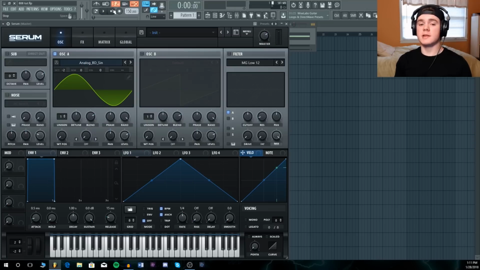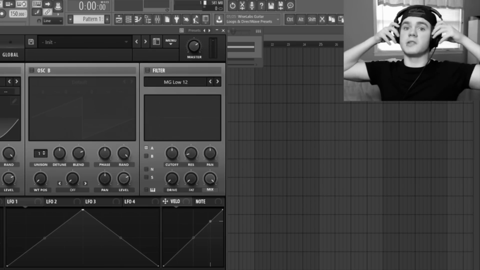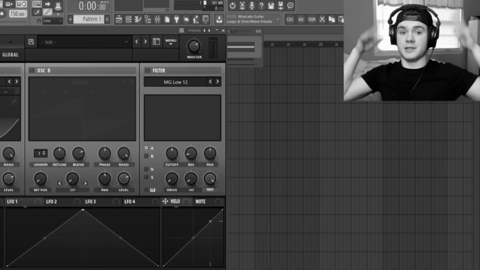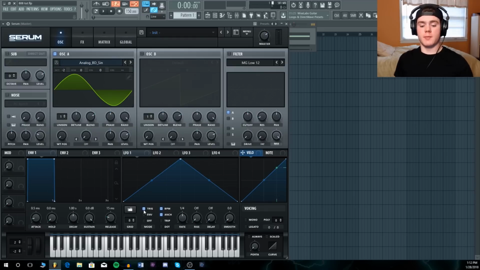If you can't hear that, then I'd suggest either plugging into better speakers or get a subwoofer. Or you could just use headphones, which is probably a lot less expensive. Next up, let's just create the shape of an 808.